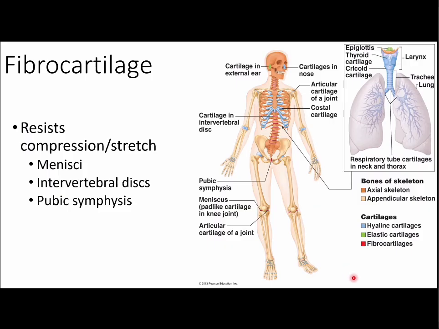In your fibrocartilage, the fibers you're going to find here are thick collagen fibers. And forgive me, I think I forgot to mention when I was talking about the hyaline cartilage, the hyaline cartilage also has collagen fibers, but those are going to be thinner, more difficult to see fibers. So if you're looking at a slide of hyaline cartilage, you won't be able to see the collagen fibers there. Whereas if you're looking at a slide of fibrocartilage, that collagen is going to be thicker and you'll be able to see the collagen fibers.